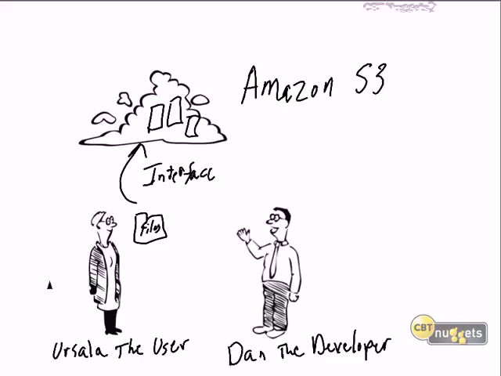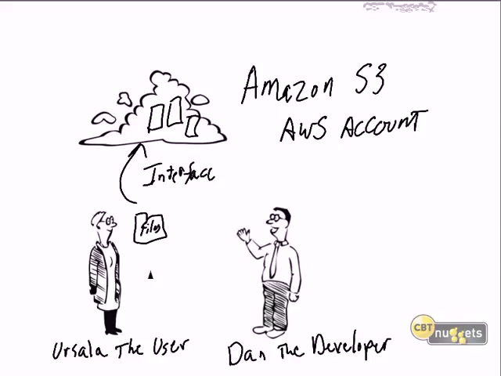Now, this is going to be your typical user. And as an IT guy, as I'm doing the CBT nugget for you, all I can think of is you're going to have however many users, and they're going to want to use a particular file, and you're going to have an account, and people will be able to put up their files out here on your Amazon S3 servers. The way that you're going to do that is you are going to need to have an AWS account. That's an Amazon Web Services account. We'll show you how you sign up for that.